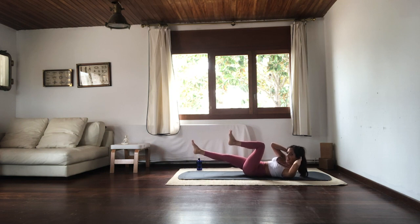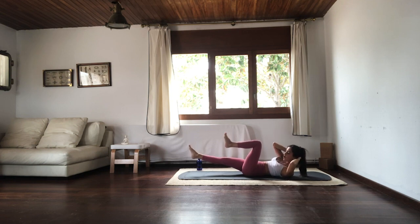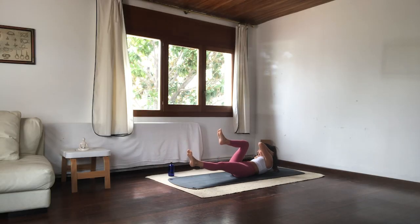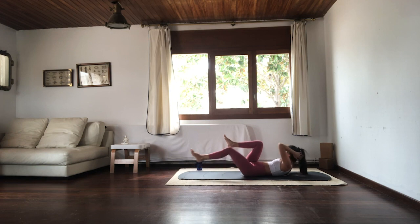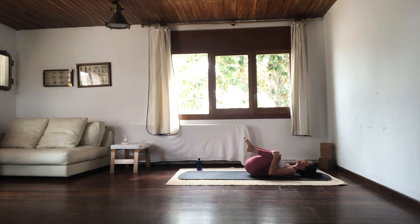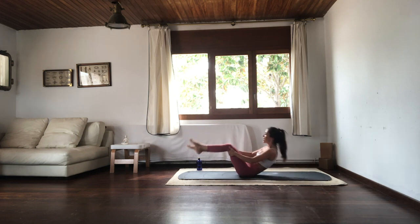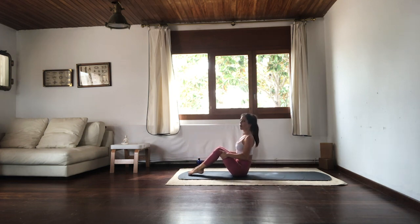Pause. 8, 7, 6, 5, 4, 3, 2, and 1. Center and twist to the other side. 8, 7, 6, 5, 4, 3, 2, and 1. Guide your knees into your chest. Rock and roll a few times on your spine and come all the way up to boat pose, Navasana.